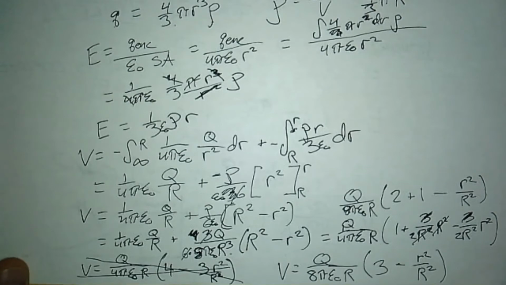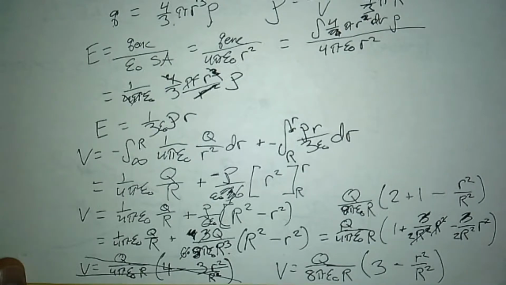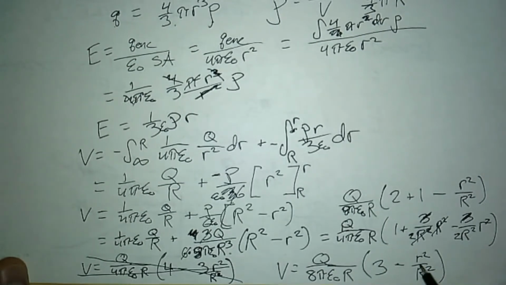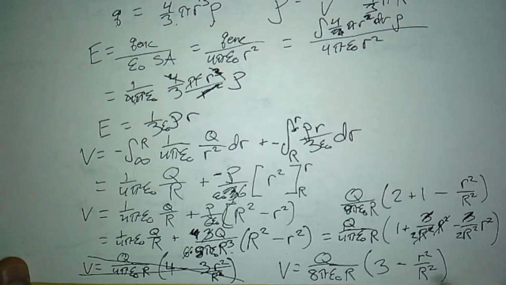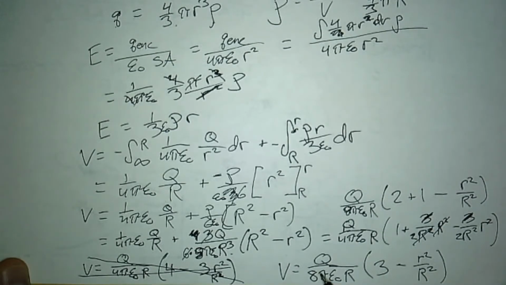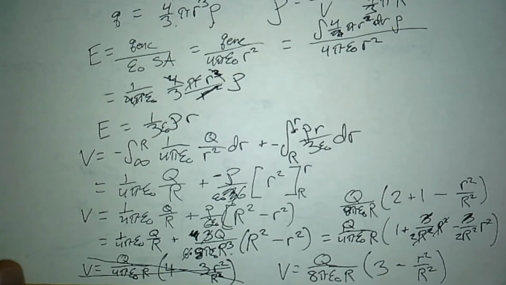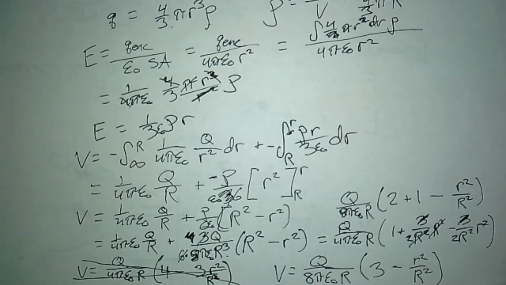So in the limit that we set our little r equal to big R, and this is how I realized I was wrong, by the way, we should be able to have the same value that we did in the hollow sphere, because at that surface it doesn't matter. So when we're at that surface, those two values should agree. So if I set little r equals big R, then this term's 1, this whole term becomes 2, and I then get Q over 4 pi epsilon naught times R once I cancel. Yeah, so just that little mistake kind of cost us and made it worse.